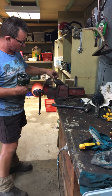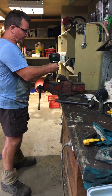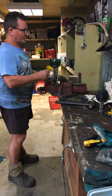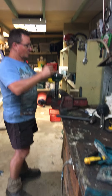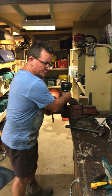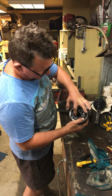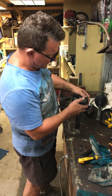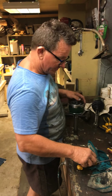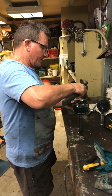In here, again, this section of your axle is not a machine surface. I do have some soft jaws. I am going to use them. You might want to as well, okay? So I'm going to sit this in here. Now, to get this out, you need to pivot this thing around. As you can see, I've put my joint back together dry so I can disassemble it again. But this section in here needs to pivot up so that you can get your first ball out. And from there, you are home and hosed.